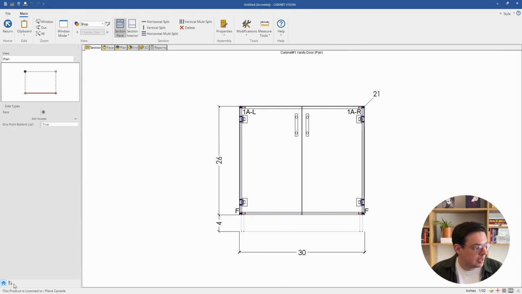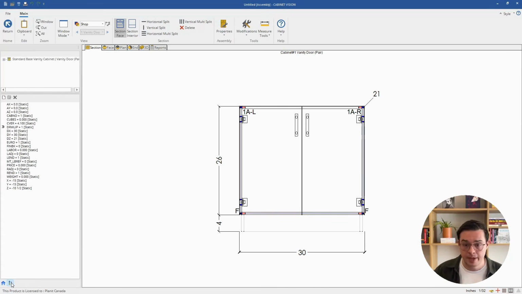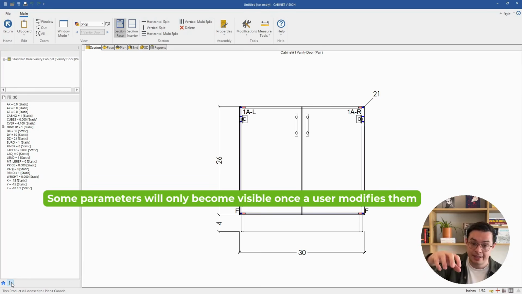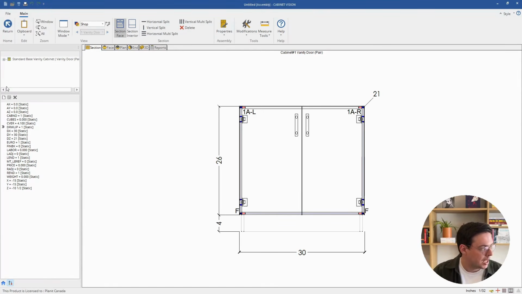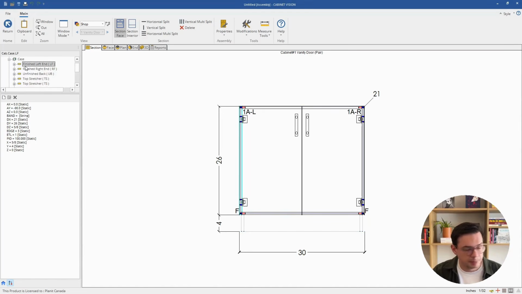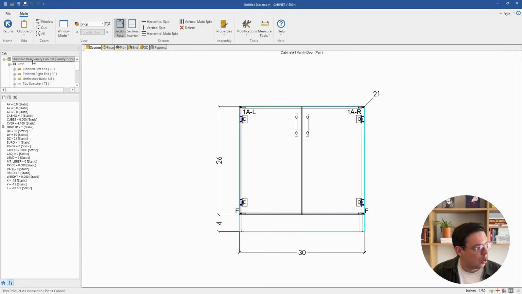So down here in the bottom left, next to the little home icon, I've got this object tree icon. When I click on that, I'm going to see a list of all of the different settings that are operating on or relevant for this cabinet. And you can see I can use this little box in the top left here to start opening them up so I can see settings that might be specific to individual parts or to the assembly as a whole.